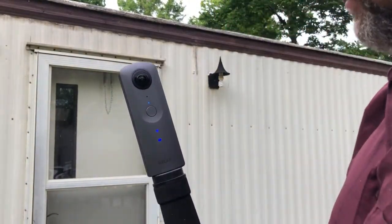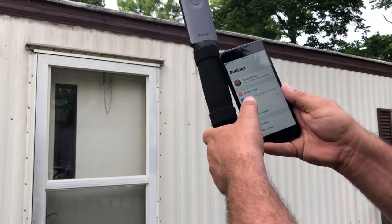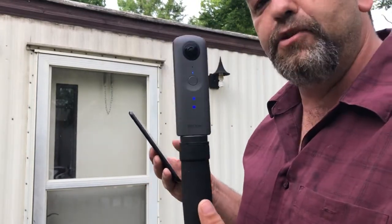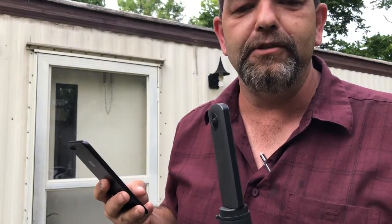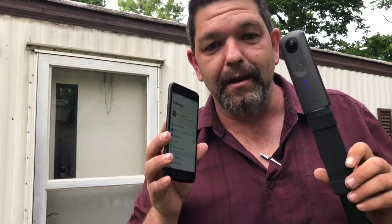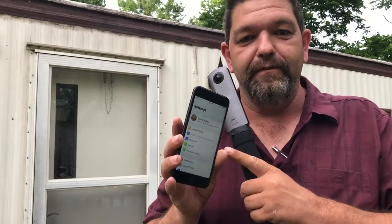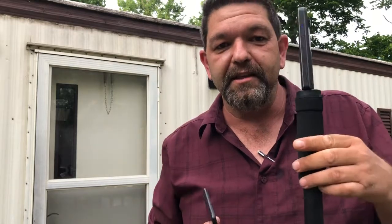I'm still connected to the Wi-Fi. To answer your question: when you connect this to Wi-Fi you are not able to connect to an outside Wi-Fi source to provide yourself with internet. There's really no need to because unfortunately you cannot stream with this over a phone through the app — this is just for monitoring what this sees so that you can record from your phone.